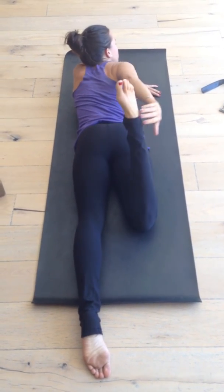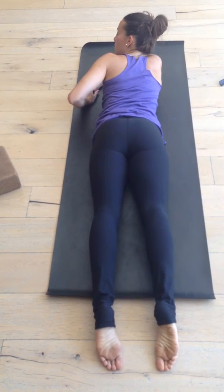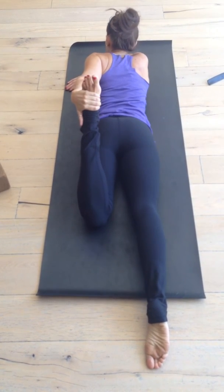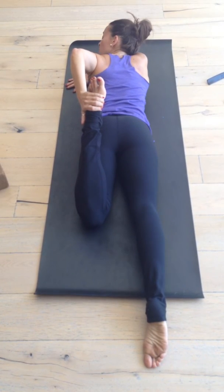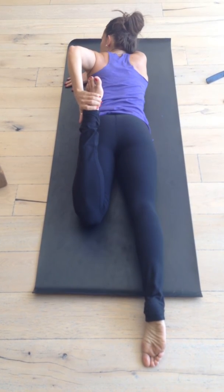Go ahead and release your right leg down. Switch out your arms. Use your right arm as a pillow. Bend your left knee. Reach your left hand back to the left foot. Again, thighs stay parallel. Go ahead and rest your forehead back onto your right arm and just gently draw the left heel in until you feel a nice sensation down the front of your left thigh.